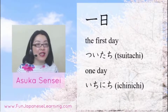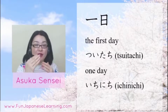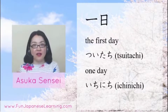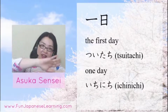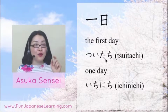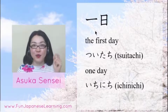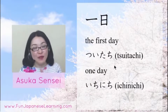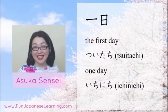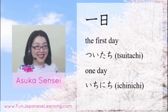Yeah? So that's the tricky bit of kanji learning because exactly the same kanji is used, but if the meaning is slightly different, we use a different pronunciation because we had a different Japanese word previously, and then we attached the meaning to the same kanji word. So that's why we have two pronunciations. And then if you read this kanji word in a text, you have to guess whether it means the first day of the month, tsuitachi, or one day, ichinichi. Okay? So that's a little bit difficult part of kanji learning. But if you focus on the meaning and the word, I hope it's relatively easier to understand.